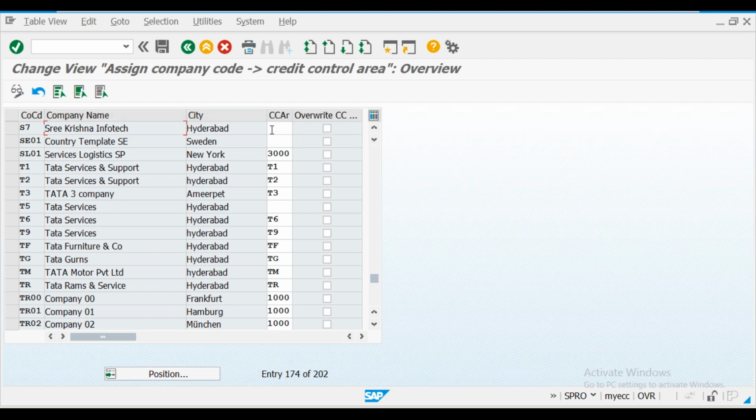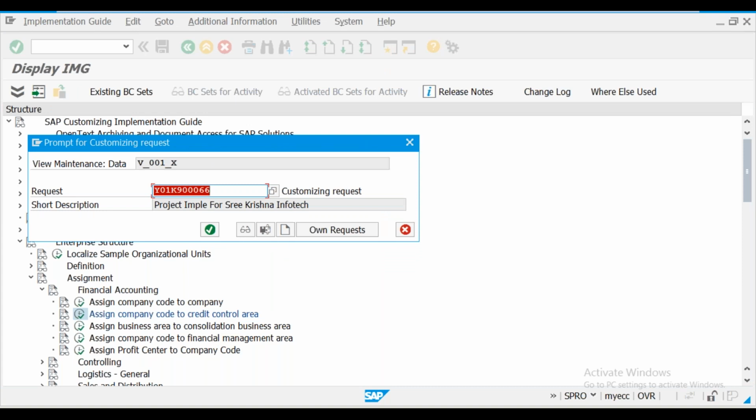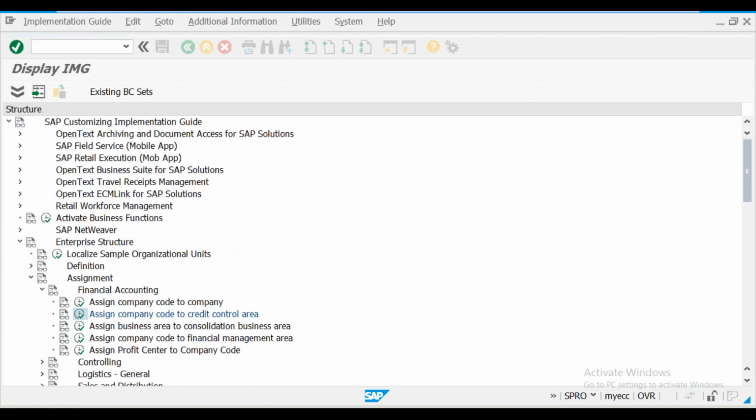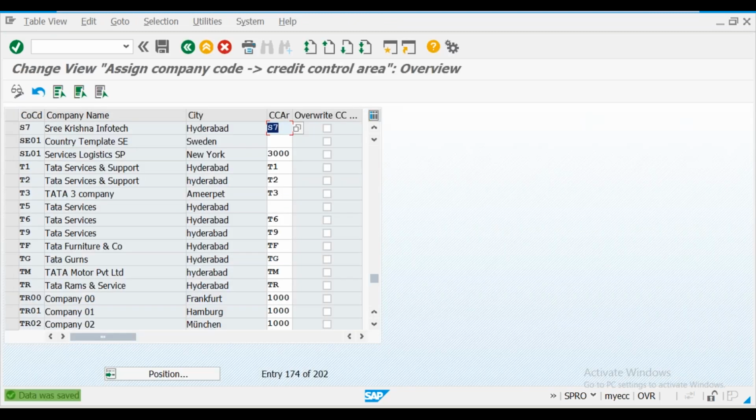So now I have to give the connection between the expense maintaining area and the company code. So now I'm giving S7. S7 is our expense area. Enter and save. Data was saved.